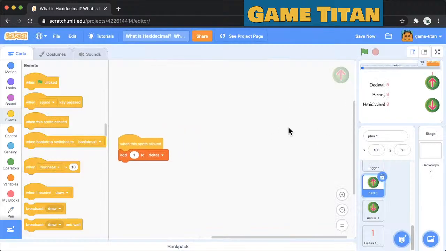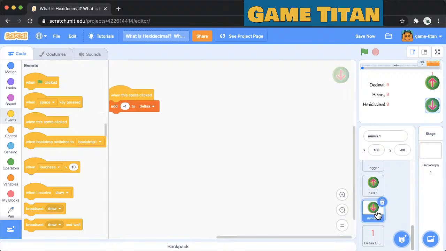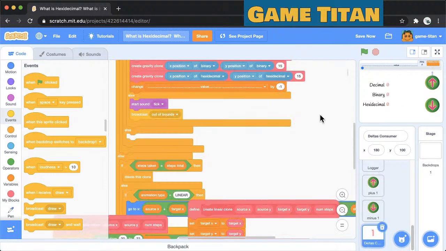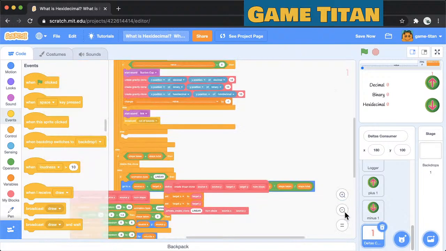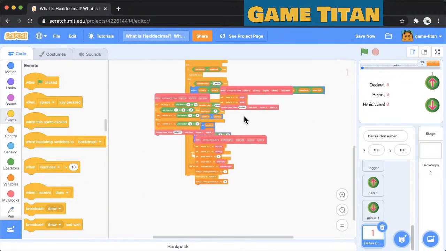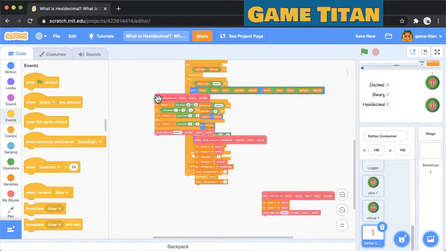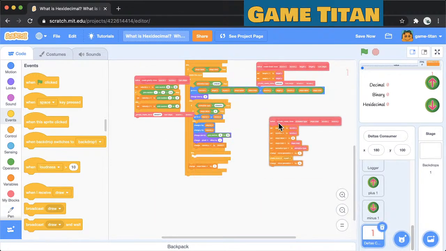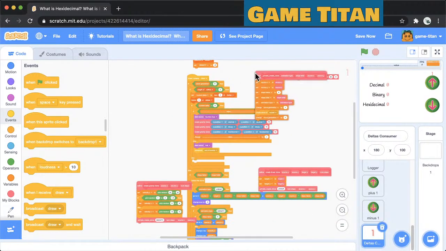Alright, then for the up arrow, when the up arrow is clicked, we'll add a 1 to deltas, so that's handled in the consumer. This code got rather long. Let's move these up because they're being called by this function.